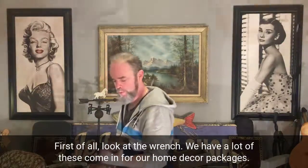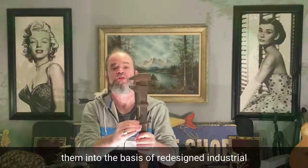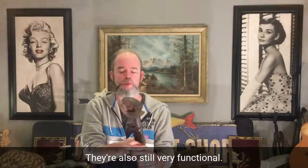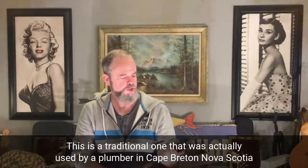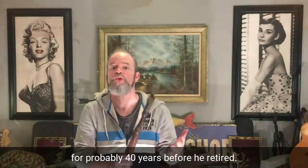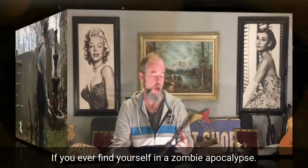First, we're going to look at the wrench. We have a lot of these come in for our home decor packages. We have a lot of our home design specialists make them into the bases of redesigned industrial lamps with the old vintage lighting and so forth. And they're also still very functional. You get different brands, be it Stanley or whatnot, that have some higher level value. This is a traditional one that was actually used by a plumber in Cape Breton, Nova Scotia for probably 40 years before he retired. A lot of weight to it, very good double tap item if you ever find yourself in zombie apocalypse.